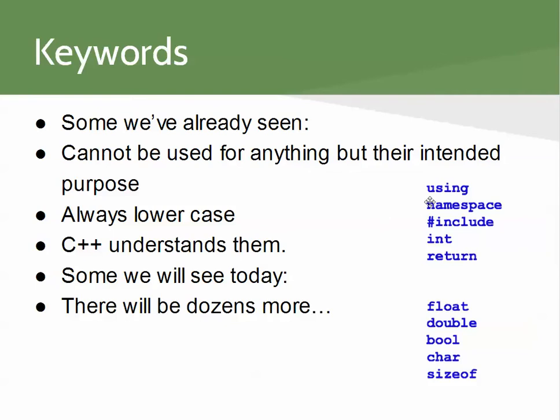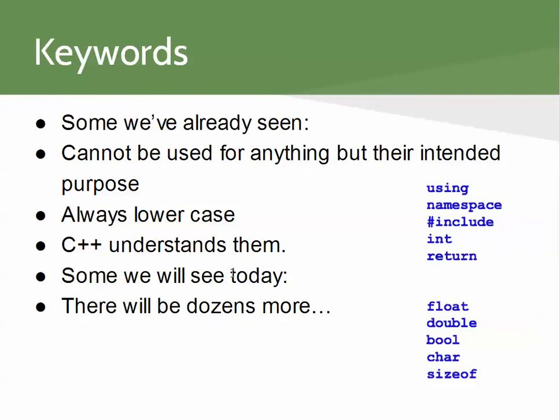The important thing to know, we don't need to memorize all of these just yet, but the important part of this is that a keyword can't be used for anything but its intended purpose. So once we start to create variables and other things within our program, we won't be able to use these terms for our own purposes. Just as a general rule, they are always in lowercase. Case matters, right? So everything in C++ is case sensitive. And that's very important to remember. C++ understands them, and again, we're going to learn a few of them over the next few modules.